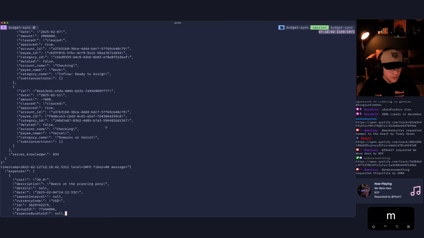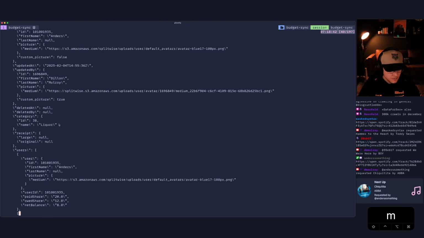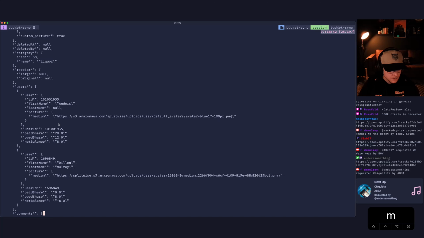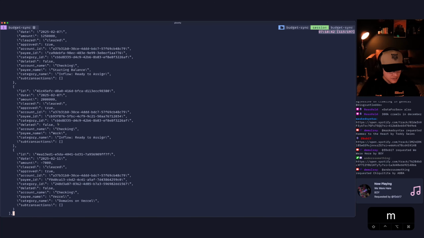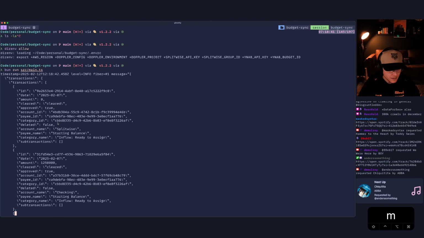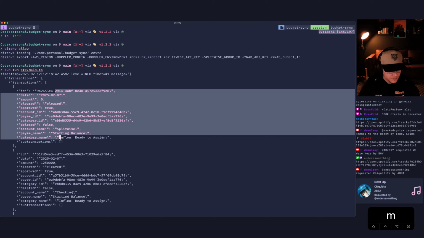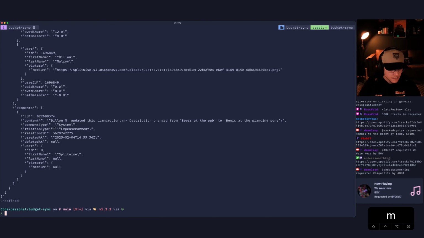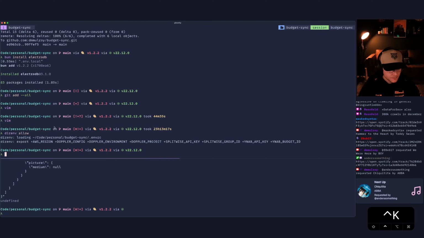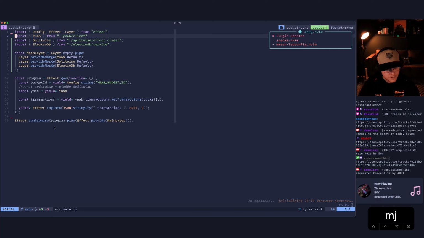So these are Splitwise transactions. These are YNAB transactions. Okay, that looks good, right? So what are we doing in here?